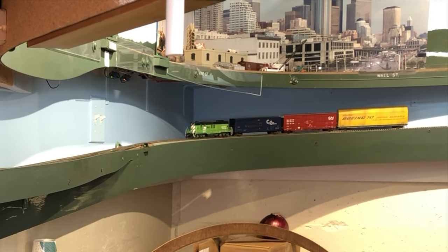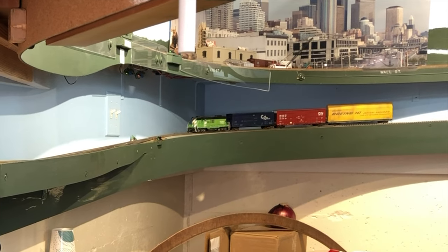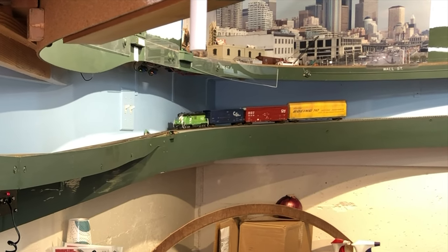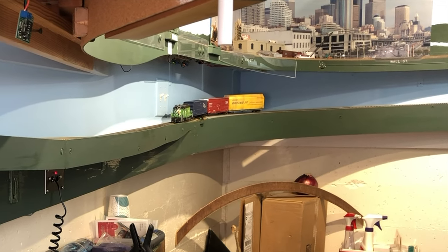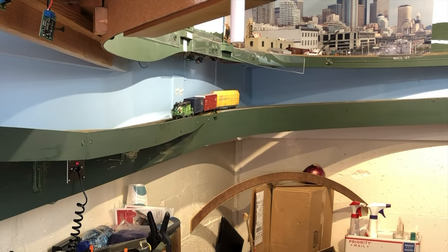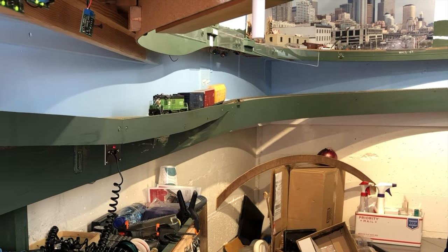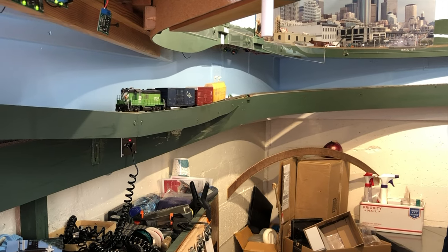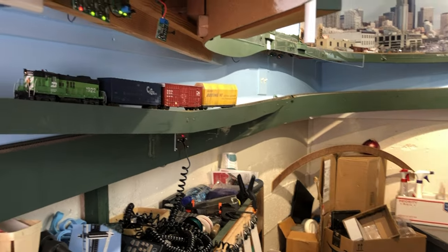Well, after all this construction, we get the enjoyment of testing it out and seeing if it works and getting to see some trains run. Here comes a Burlington Northern Jeep 9 with some test cars in tow, coming down the 4% main line from the Stacy Street yard and heading towards the new Black River Junction yard that we just installed.